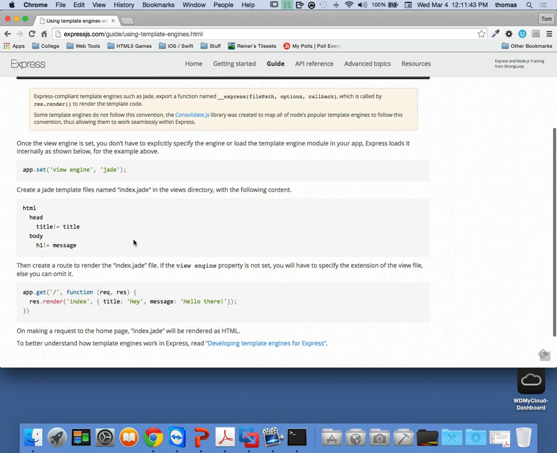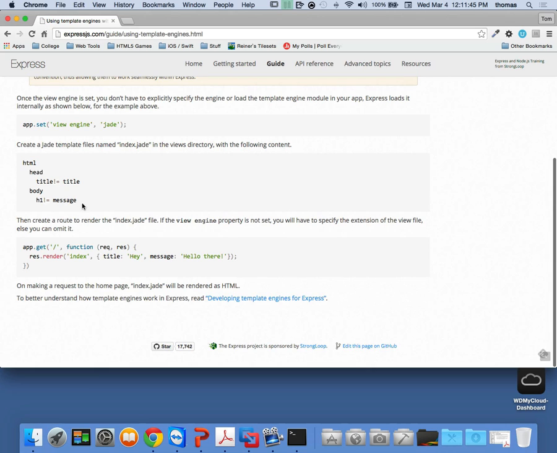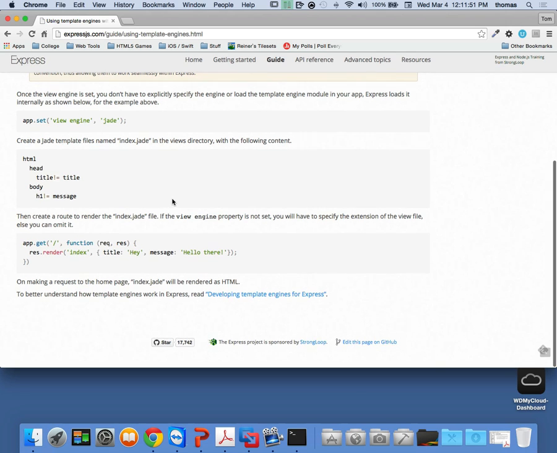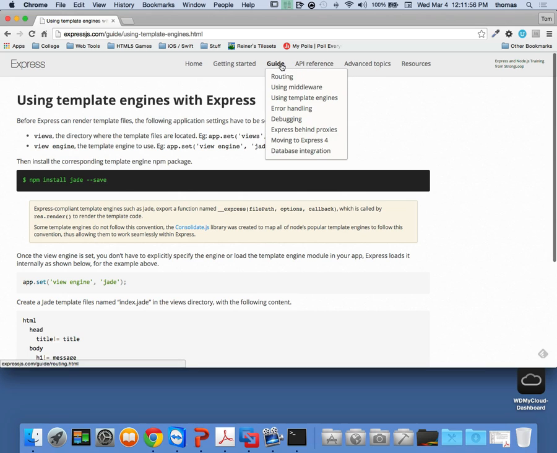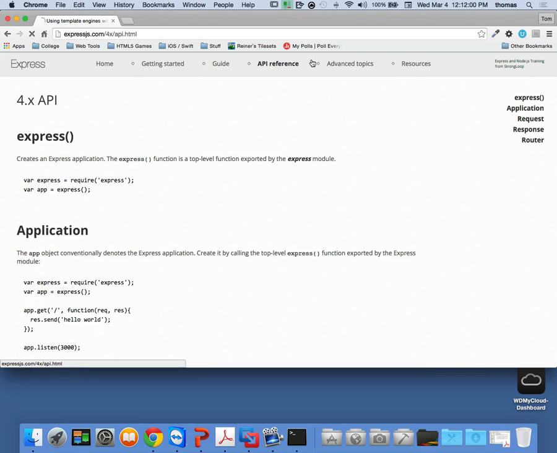This is what it looks like. Take a look. Does that look like HTML to you? Yeah, kind of, but without the tags. And this can be quite confusing for people who've never seen it before, right? So that's why I use EJS instead.